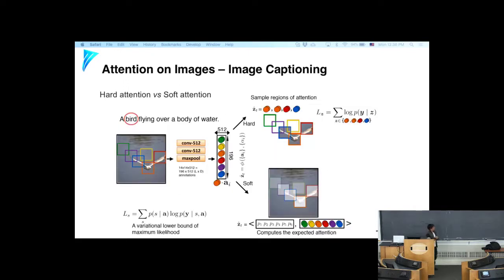In this work, the authors try different attention methods, like hard attention and soft attention. Soft attention is what we have seen in machine translation and in the last slides, which is to compute the weighted sum of the value vectors. An alternative way is that we can first sample a value vector according to this distribution, and then we generate this token conditioning on this sampled vector. This is called hard attention.